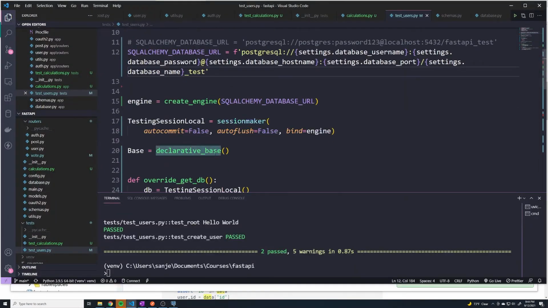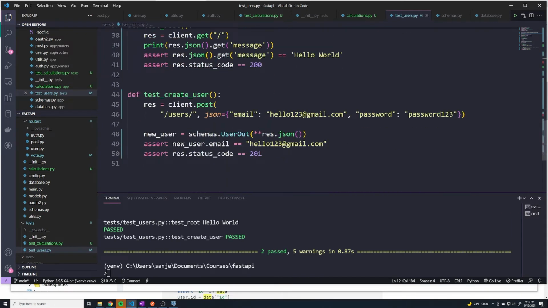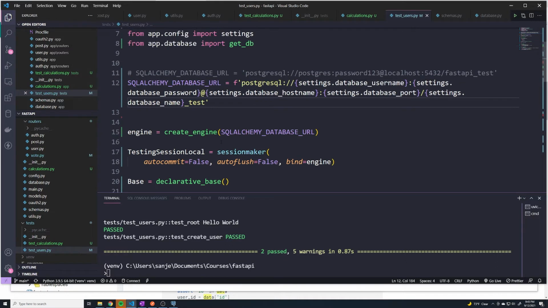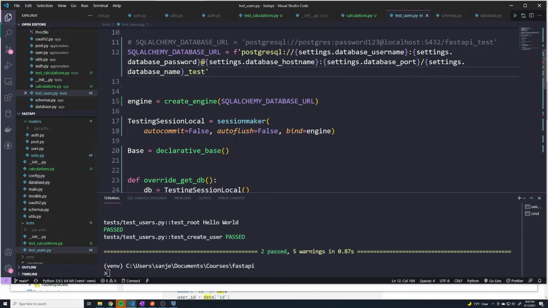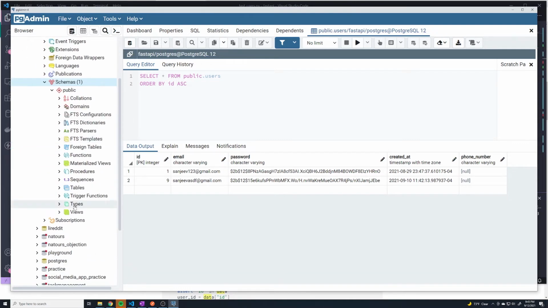And we've set up the override. Let's now actually test this out. So we're going to do one last thing, and I realize since we have a brand new database, there's no tables, right? If I go down to schemas, tables, right? There's nothing there. So we actually have to build out our tables before we actually do anything.